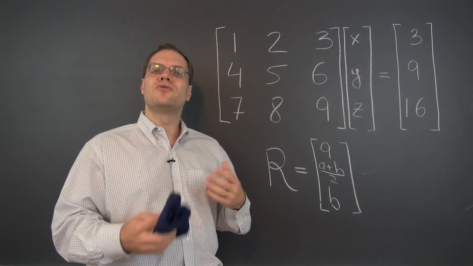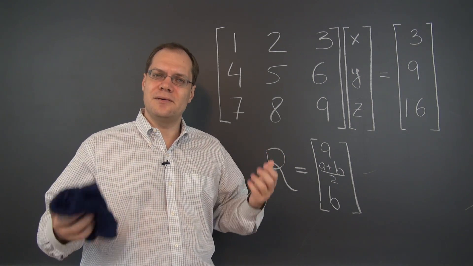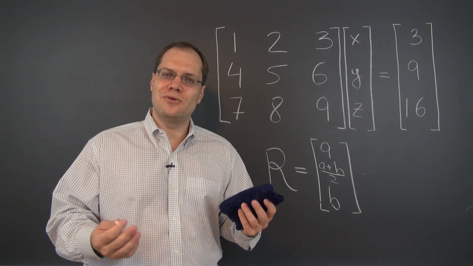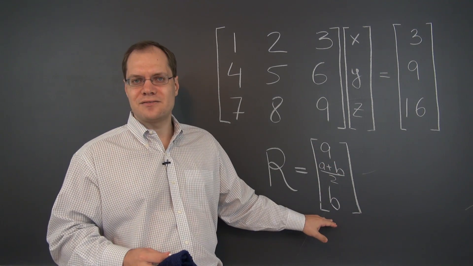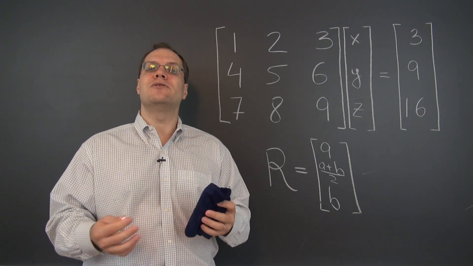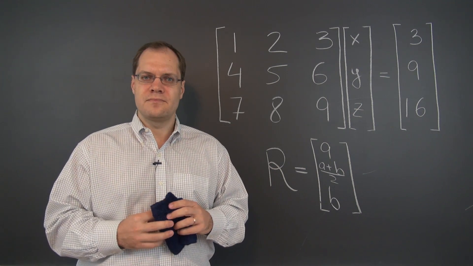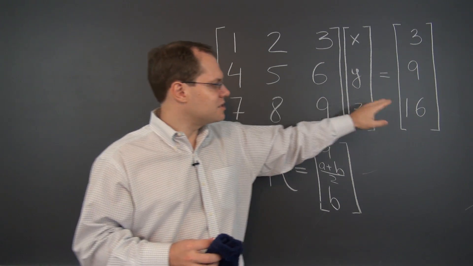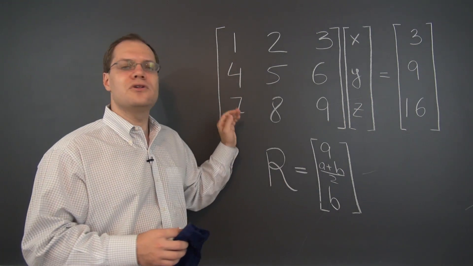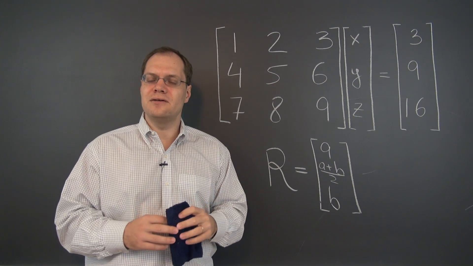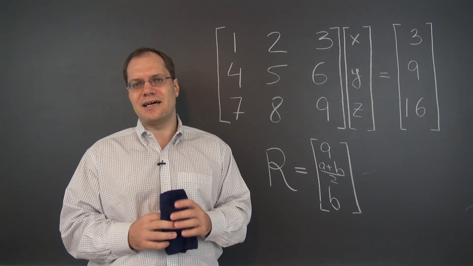This is the sort of relationship that you can notice with a lot of experience, and only if you're lucky enough that the system is simple enough. But in general, you won't be so lucky, so you will have to use Gaussian elimination. Let's pretend that we don't see this and try to figure out how Gaussian elimination reveals situations in which the system doesn't have a solution. In the previous lesson, we dealt with a very similar system where we had a 15 instead of a 16, and there was a solution.